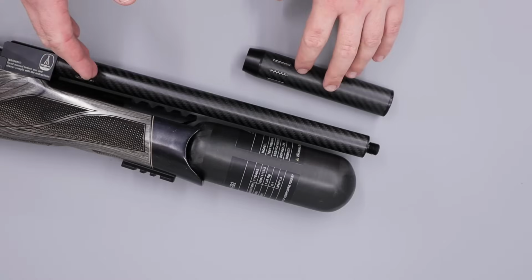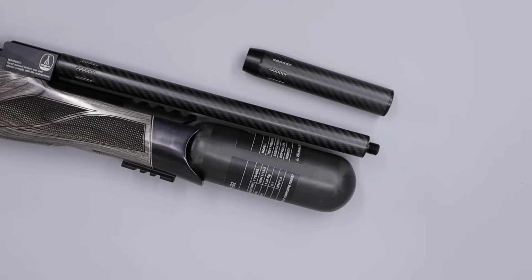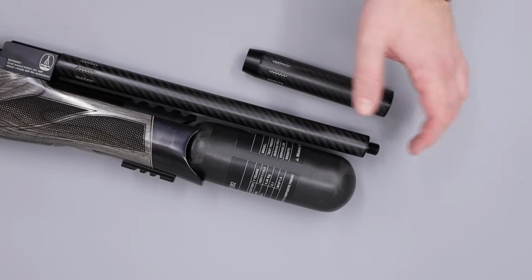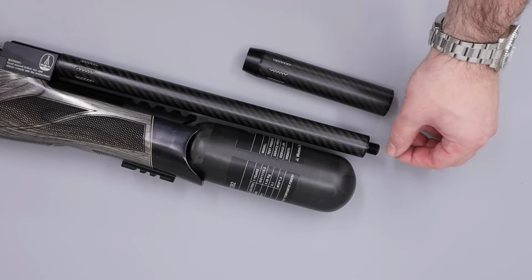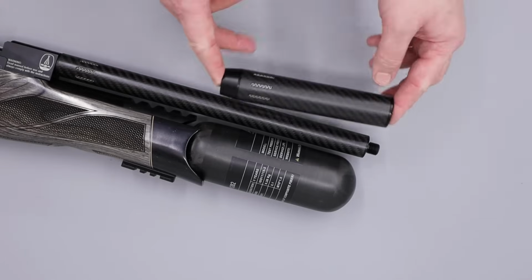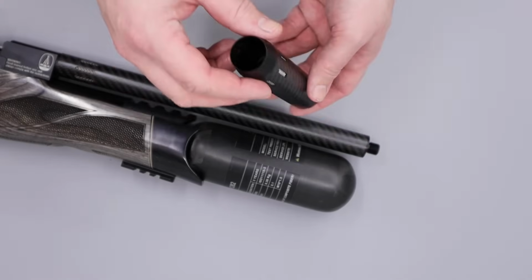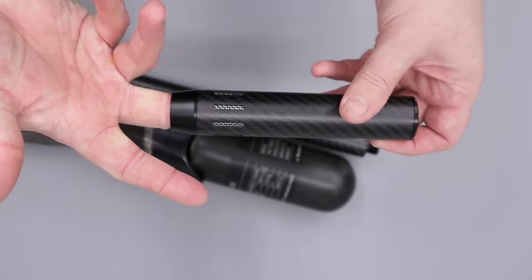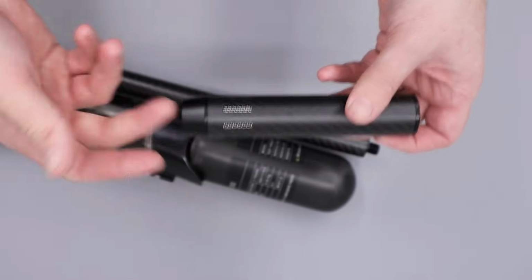The next modification was the Shroud Mod Combo. Now the shroud itself was fairly simple, as it just simply screws onto the existing 1/2" UNF on the barrel, has a little bit of expansion room in the front here, roughly 25mm, and then has a 1/2" UNF male thread on the end. The moderator itself is slightly more complex, as I wanted to keep the overall length of the rifle down. What I ended up doing was boring out the back of the moderator so that it slides over the shroud a little.